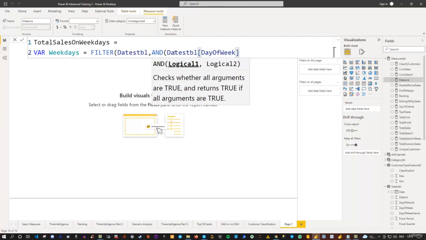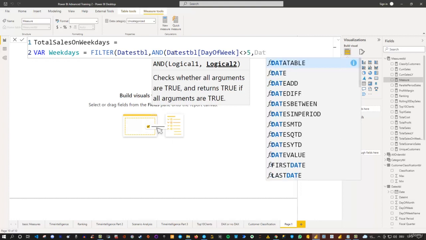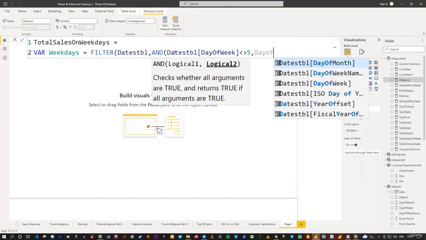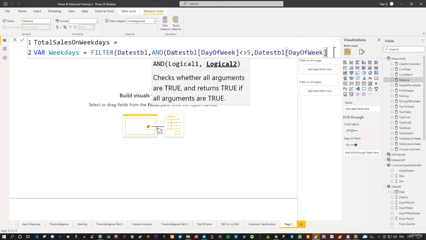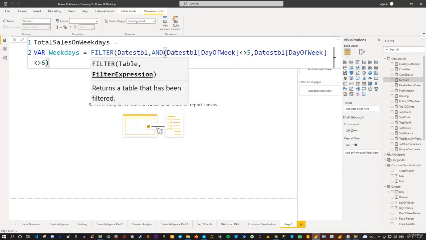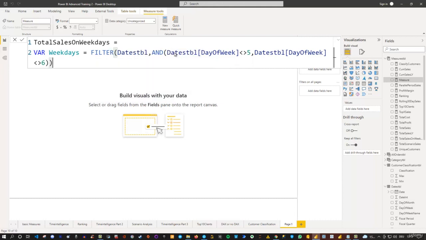And unequal here is simply opening and closing angle brackets. So this means it's unequal to 5, and at the same time, the dates table day of week, so let's search for day of week here, this one should also be unequal to 6. Because these are the two numbers which would be Saturday and Sunday in my case, so I say I want all the dates unequal to 5 and 6, which then is referring of course to only the working days. And then I can close this here and also close the filter function, so we're good to go.